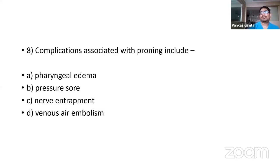Yes, so how does venous air embolism happen? See, sometimes there are indications. Most of the time when you are proning, there is a central line. Let me talk about the ICU setup. Where you have seen this is when the patient has a dialysis catheter. Sometimes the dialysis catheter can get disconnected and opened up to the air, at times when you're busy.